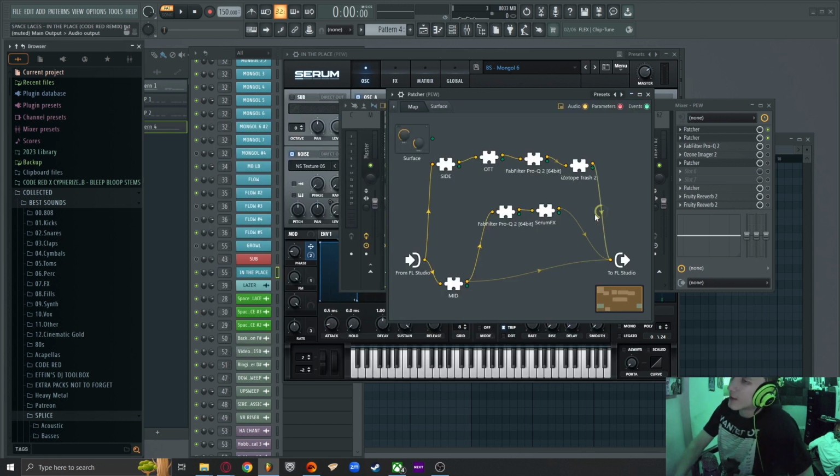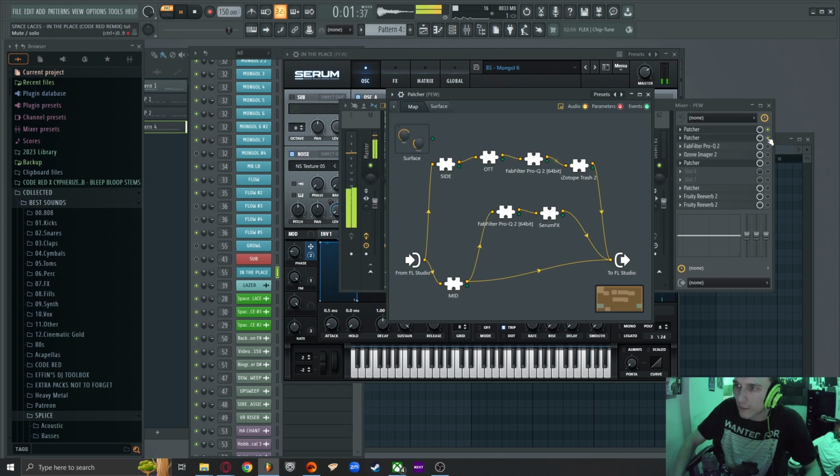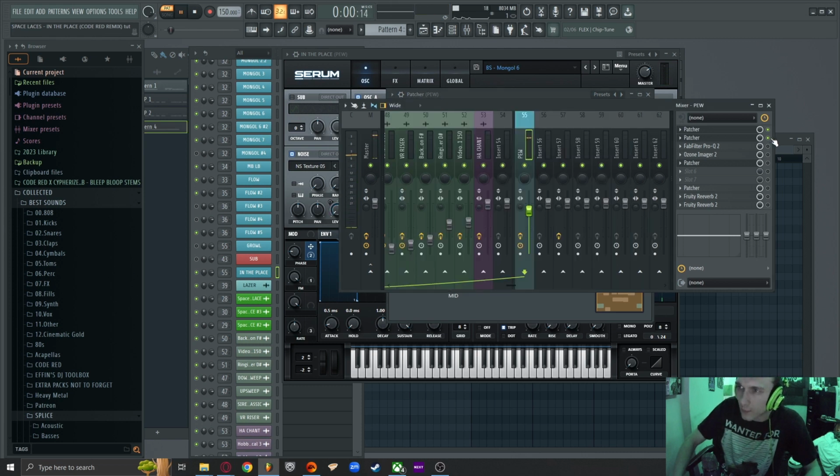So this is just creating that kind of a nice little washed out high end. And this is kind of giving you the meat of the high end, and this is the meat of the sound. So this is what it sounds like. You're getting a more mono but washed out sound. And I thought it worked really well in conjunction with the processing that came after.